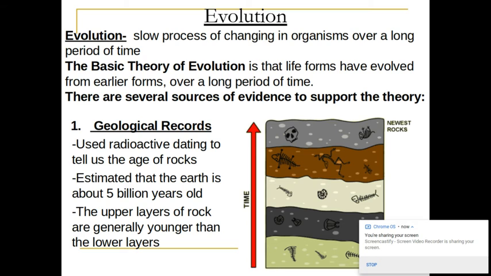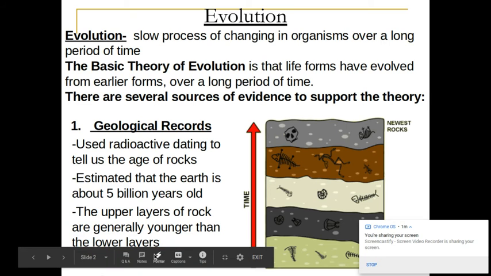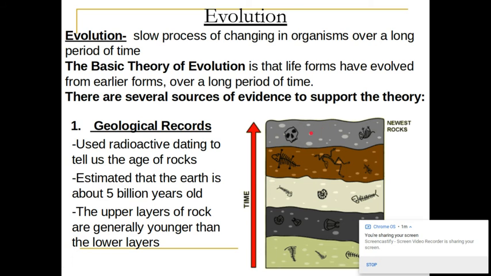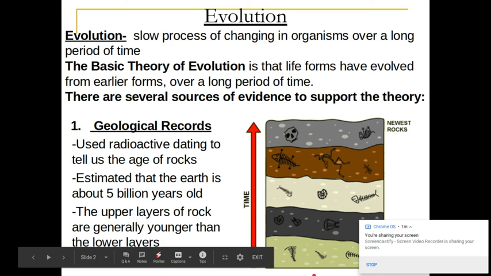So then when we see the fossils in the rocks, we can determine where that life form falls in the timeline. So let me put my pointer on. These fossils are older compared to these up here. There may be a Regents question that labels these layers A, B, C, D, E. If it said which one is the oldest, you would pick letter E. Those are the oldest fossils.